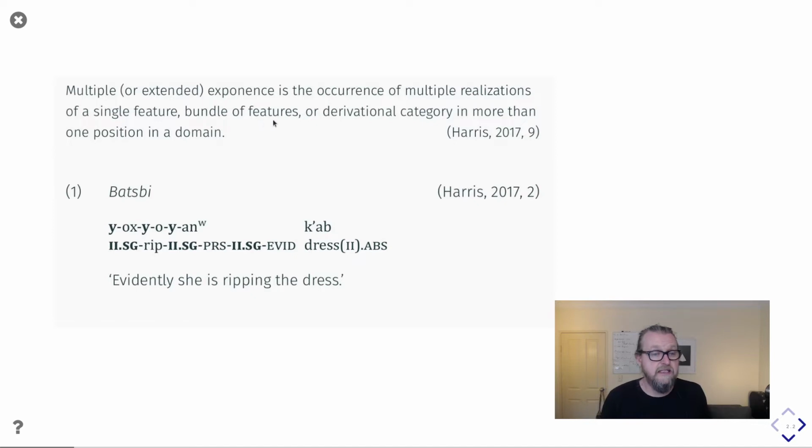And the example she provides to illustrate this is taken from Batsbi, a Nakh-Dagestanian language from northeast Georgia. In Batsbi, you have these complex verbs that agree with their absolutive arguments, and specifically in gender. So this is a gender 2 noun. And you'll see here it has these Y markers that reoccur multiple times, each one agreeing in gender, and here agreeing in number, although we'll see that's a slightly more interesting case. But you've got these identical markers. Here they're identical in form, but as we'll see, that's not a necessary definition of multiple exponents. So that's how people talk about multiple exponents.